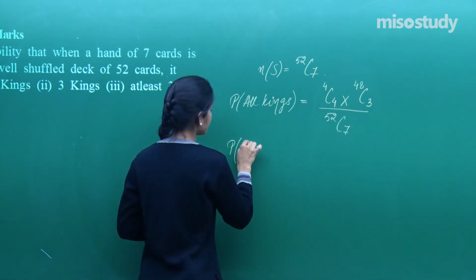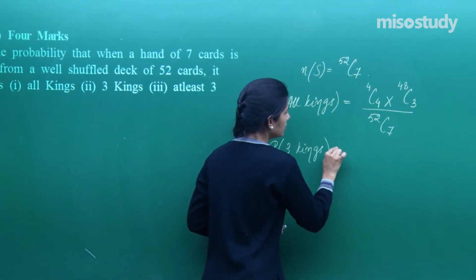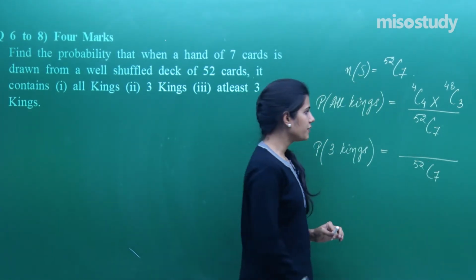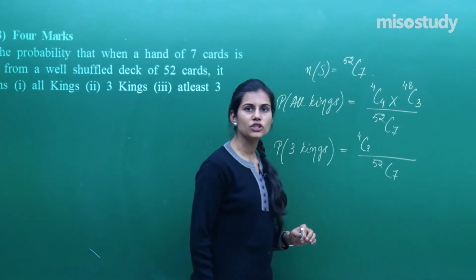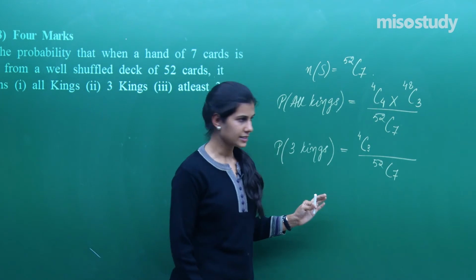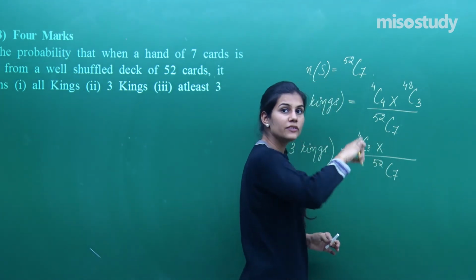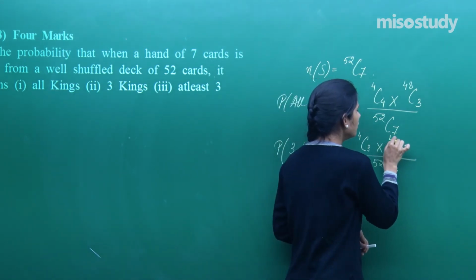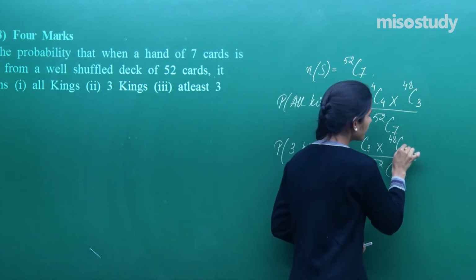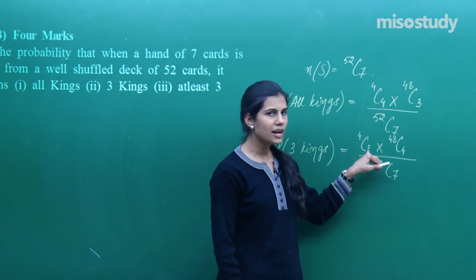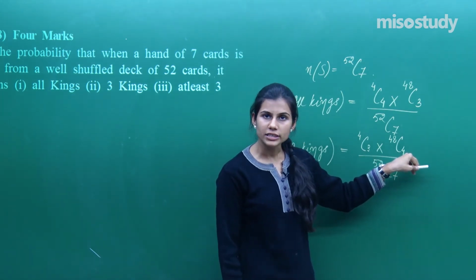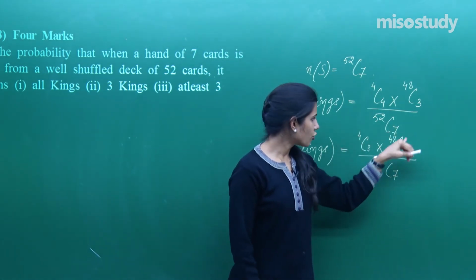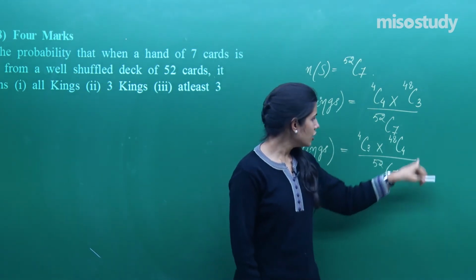After that I have 3 kings. Now total is 52C7. I have 4 kings in my well shuffled deck of 52 cards. So 4C3 is the total number of ways in which 3 kings can be withdrawn out of 4 available kings. And I am not just withdrawing 3 cards, I am actually withdrawing 7 cards. Rest 4 cards will have to be non-king cards, right? So now 48 are non-king cards. Out of these 48, I can withdraw the 4 leftover cards because 3 I have withdrawn as kings. Rest 4 will be withdrawn in 48C4 ways. So 3 from here, 4 from here, 7 cards such that 3 are kings can be withdrawn in these many ways. These are the total number of ways of withdrawing 7 cards. So this is my probability.